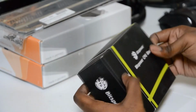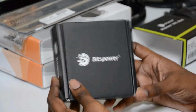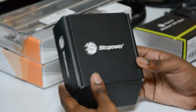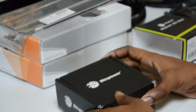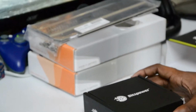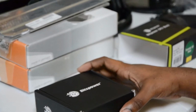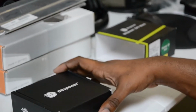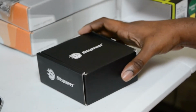First thing up, let's start with the Bitspower CPU block. You guys have to forgive my voice. I am properly sick right now, so I'm going to try and get through this. I didn't really want to wait till later to shoot this. So let me get the camera in focus. Come on, come on. Just a little more. There we go.